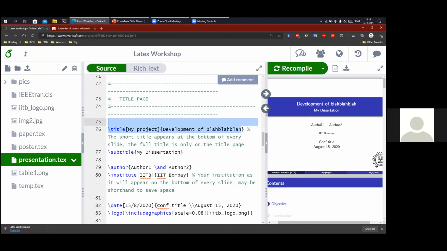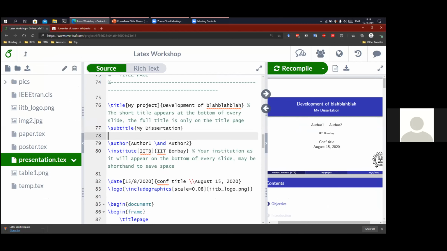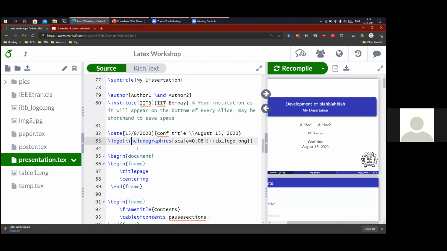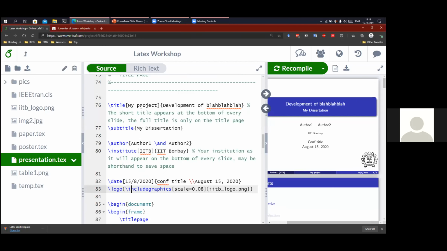The subtitle is also here. Then you have \author. You can use author 1 and author 2. Institute, IIT Bombay. Then I provide the date, and with the date I've added which conference you're submitting for, and today's date, and \logo where I've added the IITB logo. Within the square brackets you can see IITB, and here I've written my project.